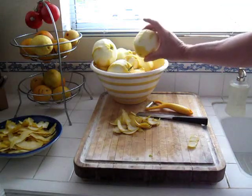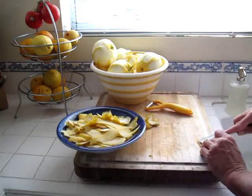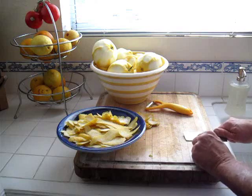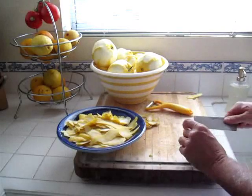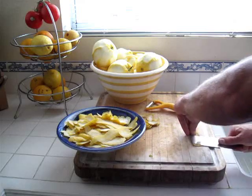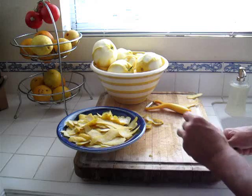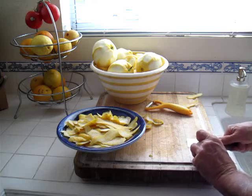So we have our bowl of peeled lemons, we have our bowl of lemon peels, and now we're going to just get into it. I'm going to try this nikiri. I might try something else. We need something that's very sharp and that could get this little white stuff off. And the more you get off, the better. So once it's off, put it in a pile. As I said, the little ones tend to have the most of the pith, which is what we're pulling off here. Big ones should be a breeze because they're almost 90% clean. And we're just going to put them in the bowl, give them a nice vodka bath for about 4 weeks.